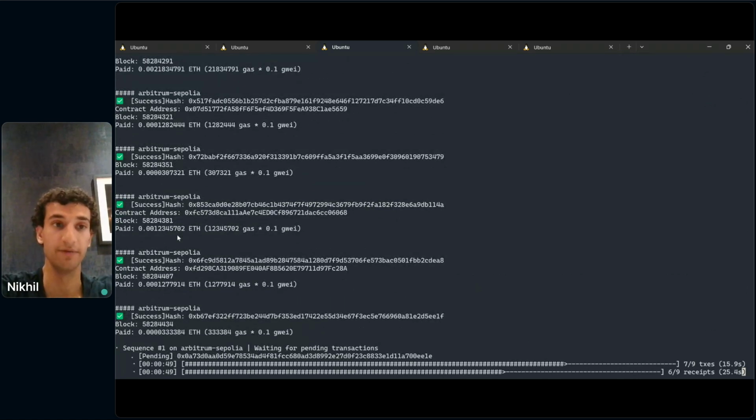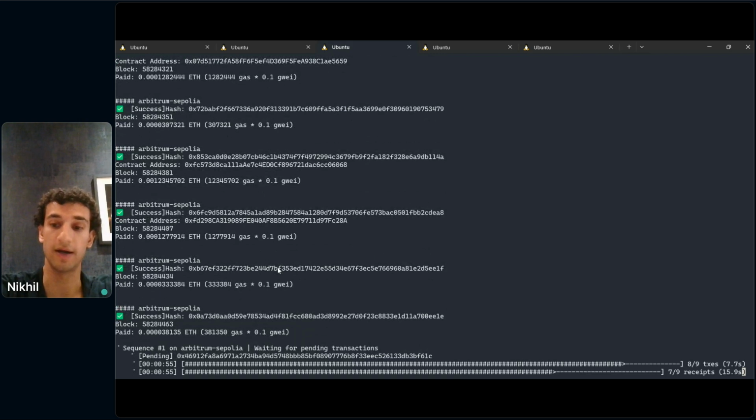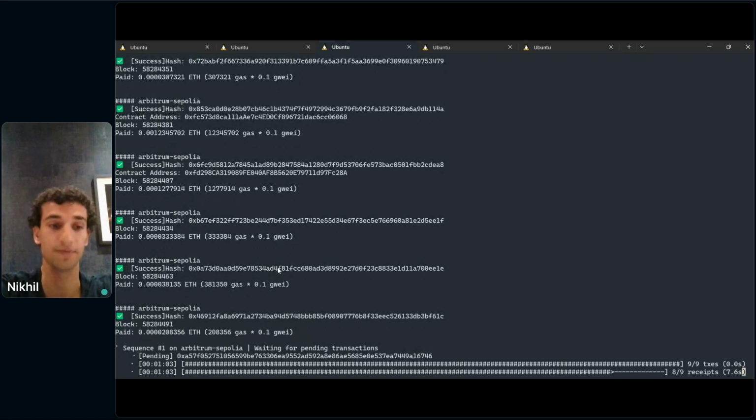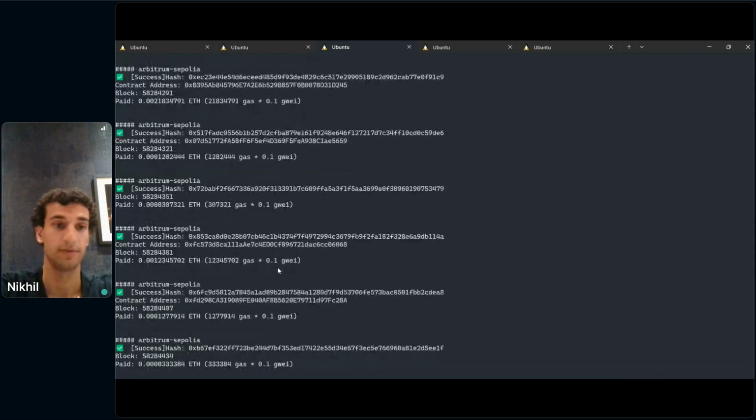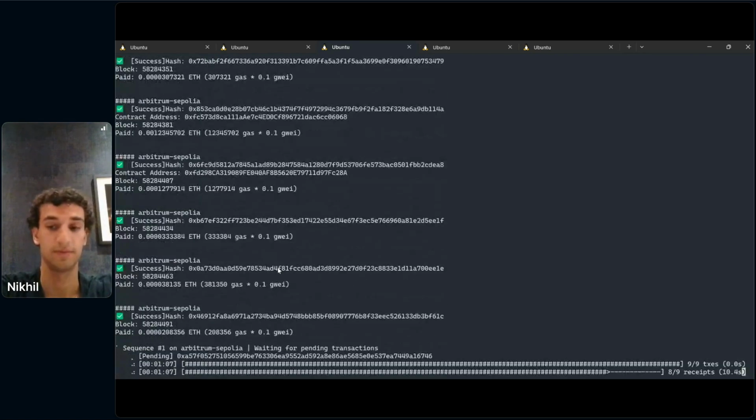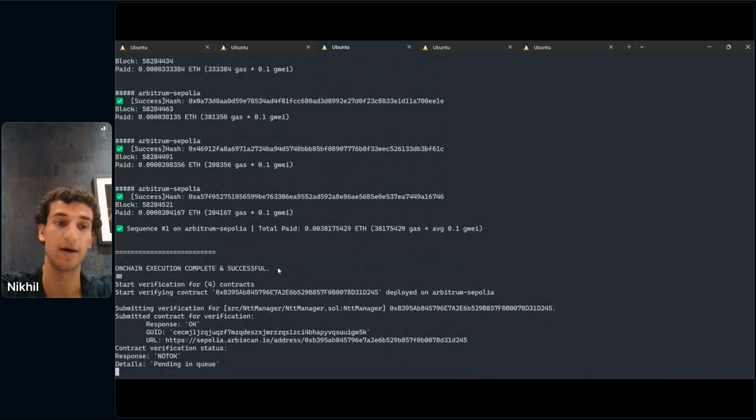So it's super informative to give you a sense of what's going on. And actually, if we were to look at our address on Sepolia Arbitrum scan, we would see all these transactions that are going through. And now it's submitted all the transactions. So the contracts are deployed.